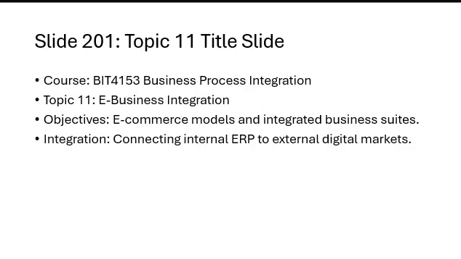E-business integration will focus on digital business process. E-business connects the ERP system with external digital markets. Our objective will include learning e-commerce models and integrated suites. The integration will ensure a smooth flow between web and ERP, and the business will expand the market reach and improve the operational efficiency. And the digital platform will transform international business into an online ecosystem.